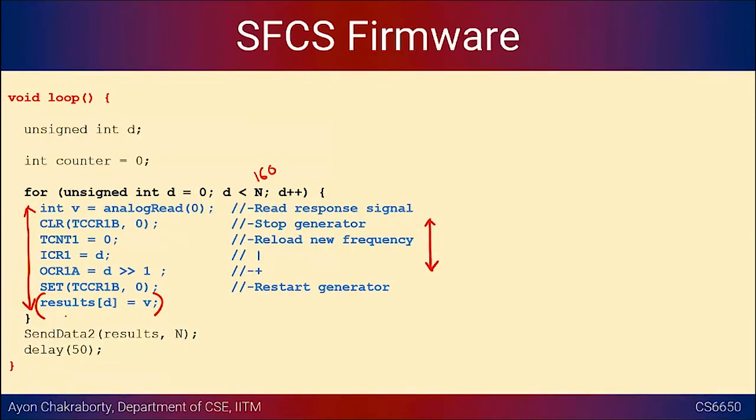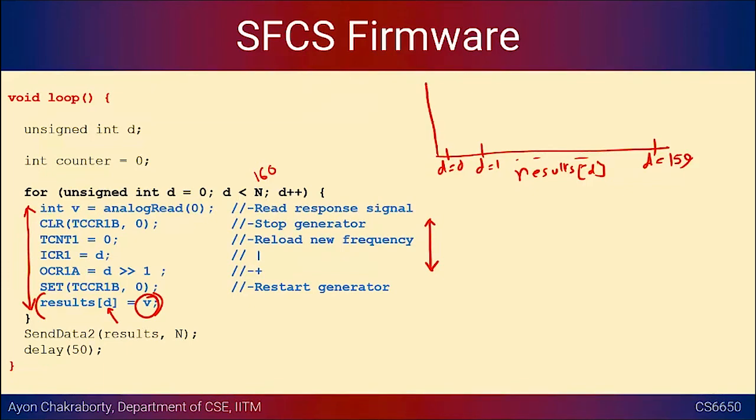Okay, so what we have now is this results array, and this results array will have this particular offset d, and we'll have 160 such d's. 160 such values of results, where we were recording the response. Some of them will be low, some of them will be high. Let's say this is results, and this will be for some d. So here d is equal to 0, d is equal to 1, all the way to d is equal to 159 if you have 160 components.